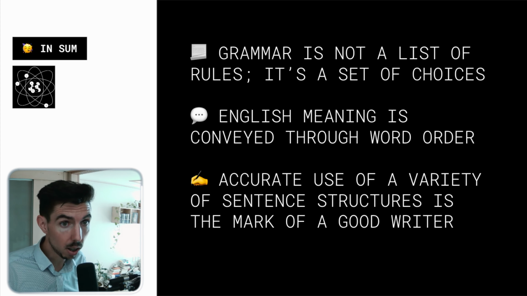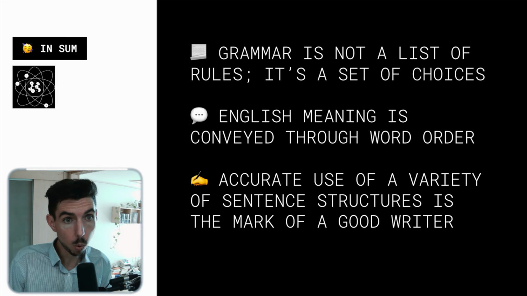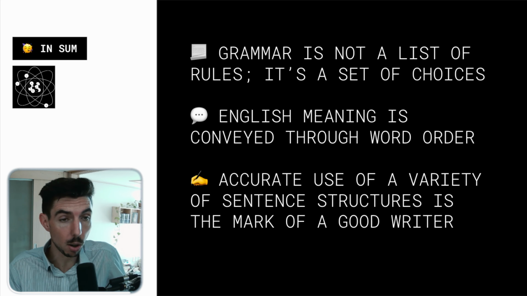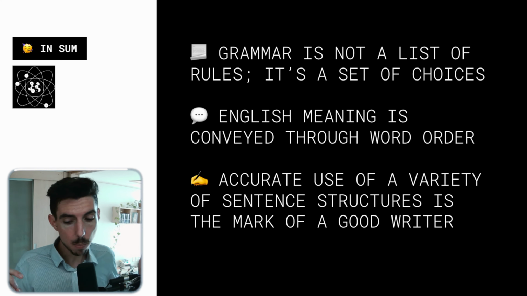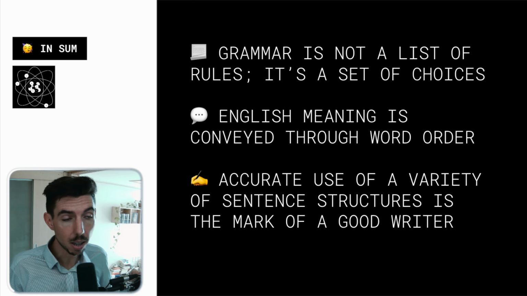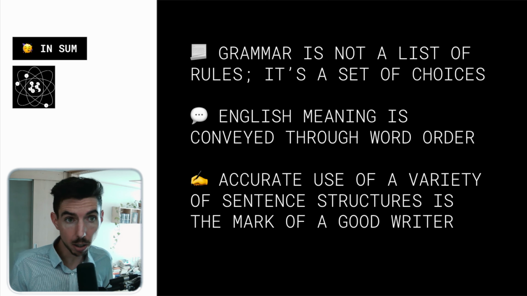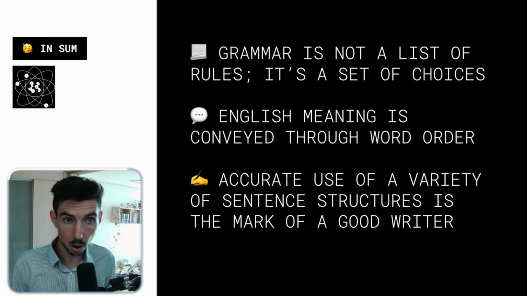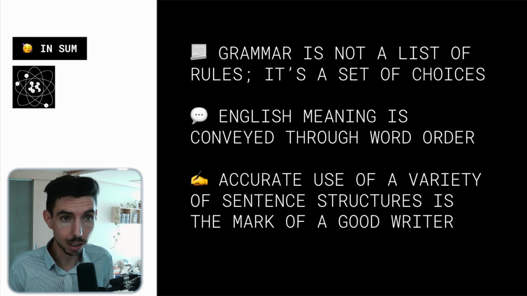In English, importantly, meaning is conveyed through word order. Now, you know this logically, but you might not completely appreciate it when you're writing, because a very common early mistake is that writers will not pay such careful attention to where they're putting pieces. And if you're a Korean native speaker, that makes a lot of sense, because in the Korean language, meaning is not expressed through word order. Meaning is expressed through the use of particles. So you have these particles, i, ga, nun, ul, and when you attach those to the base form, that's what gives your sentence meaning.